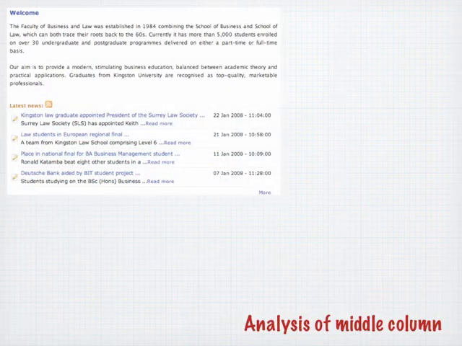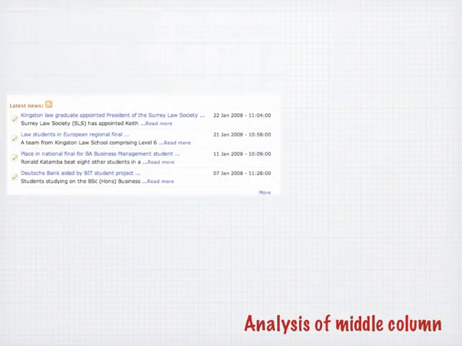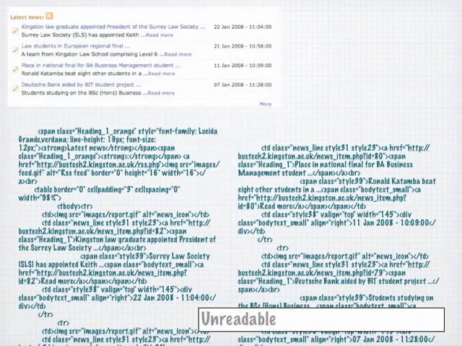Now the bottom bit is a table, and again, it's unreadable. I'm not even going to bother to begin working my way through this. It's just far too much embedded style information in there. To sum up, it should be a very simple table with perhaps 3 columns, maybe 4. We'll see when we style it.